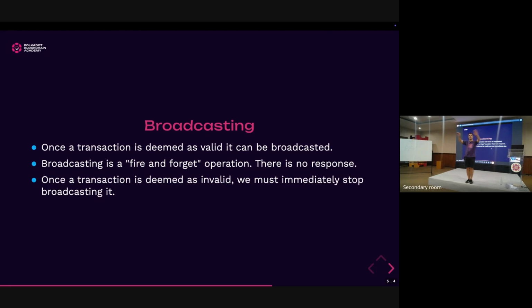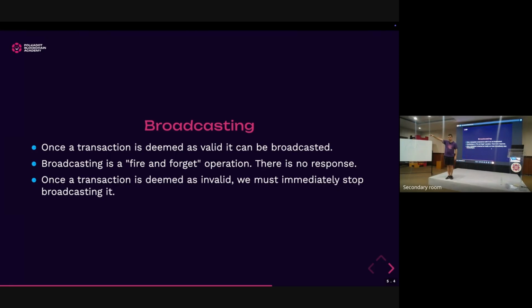It only knows that it broadcasted to these ones. Then each one of these is going to do the same thing for the peers that they have. Some of these nodes may or may not broadcast it, but eventually, through this gossiping mechanism, this transaction will reach a validator.